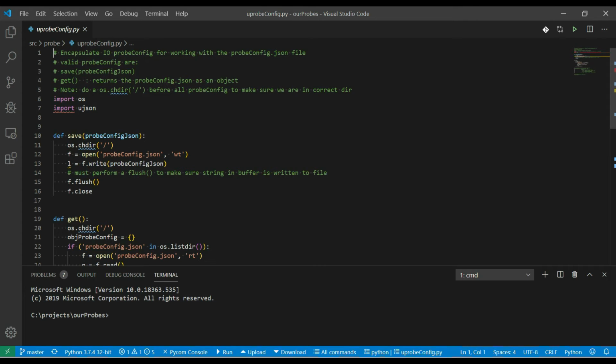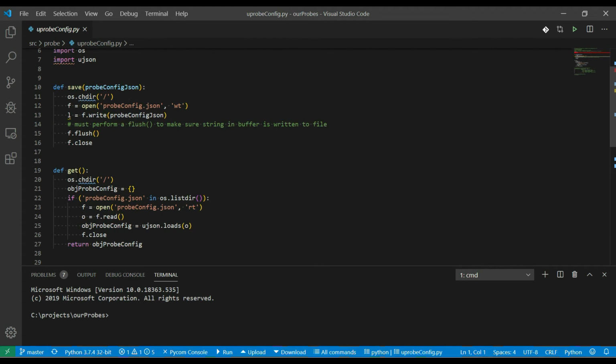We write the probeconfig JSON parameter that was passed to the save. This will be a string. One thing we have to do, and it took me a while to debug to find out why it wasn't saving the string, is we have to flush the buffer to make sure it actually gets written to the probeconfig JSON file, and then close the file.